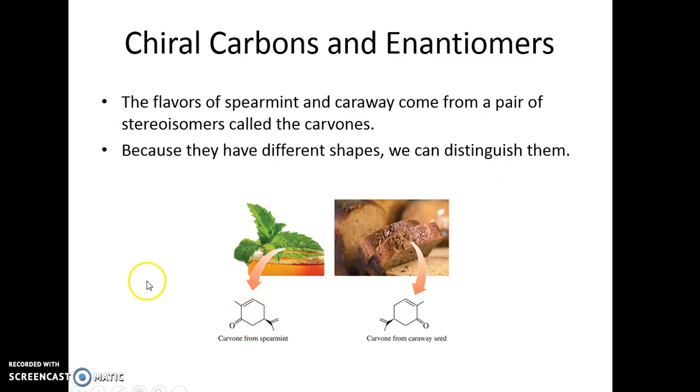There's a third type of isomer, and that is something called enantiomers. This comes from chiral carbons. You find this a lot in biological molecules. For instance, carvone from spearmint looks identical to carvone from caraway seed, but this tastes like spearmint and this tastes like caraway seed. They have a different taste, and the reason is that you've got a chiral carbon right here, and you can see they look like mirror images, but they don't fit inside each other.